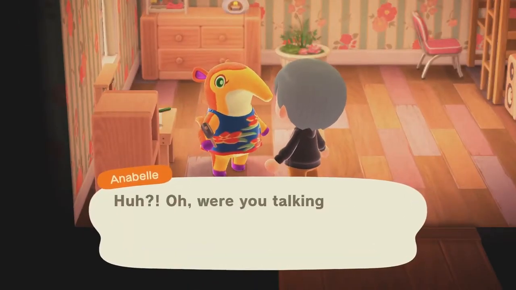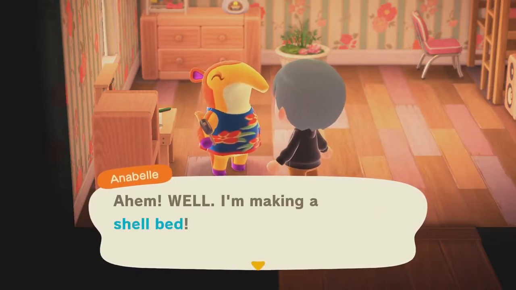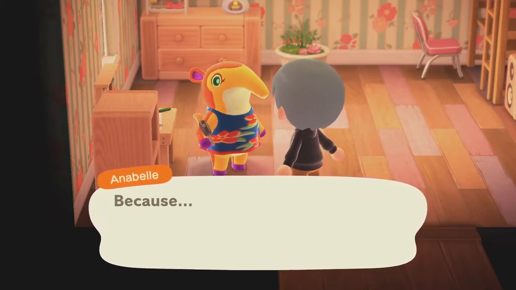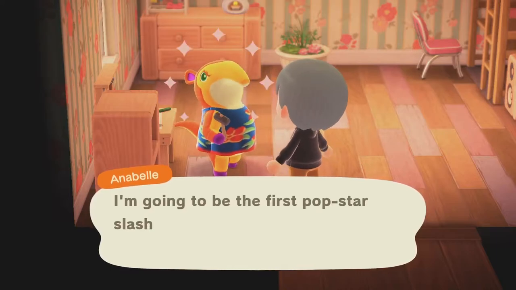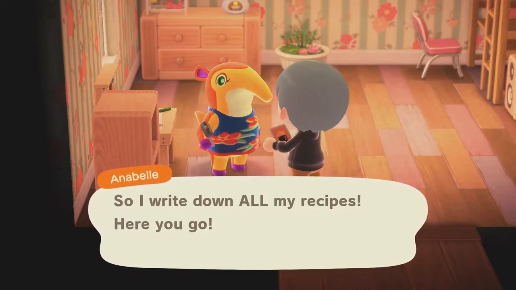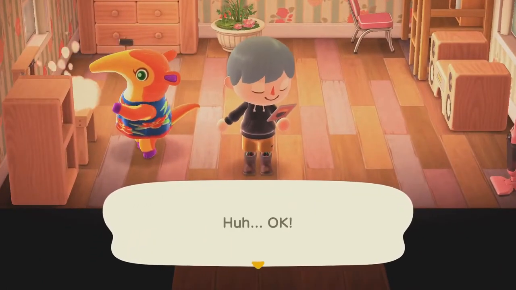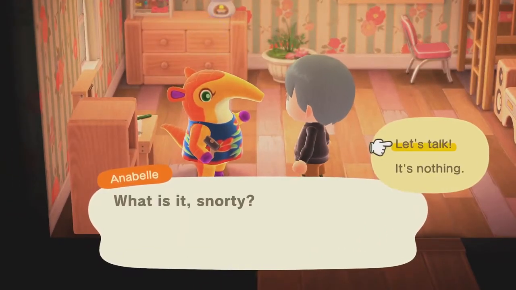What are you doing, Annabelle? What you up to? A shell bed, you say? I'm building a thing! Yes, please teach me. I like our little island pop star. Not just because she's a pangolin, but because she's just awesome. Alright, let's learn this thing. Alright, we know how to make a shell bed. Oh, I can't give her anything right now.